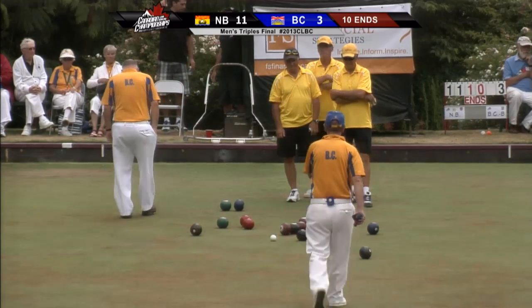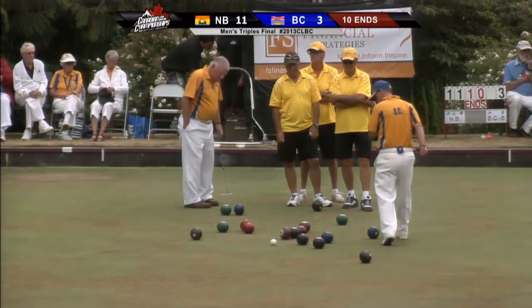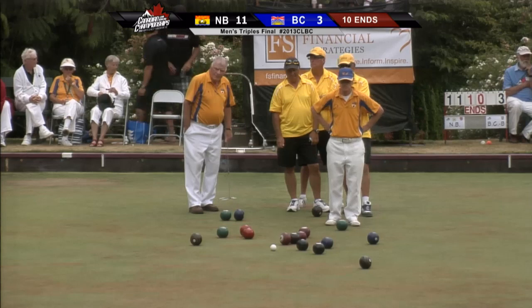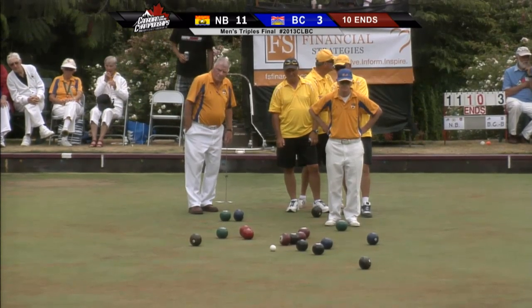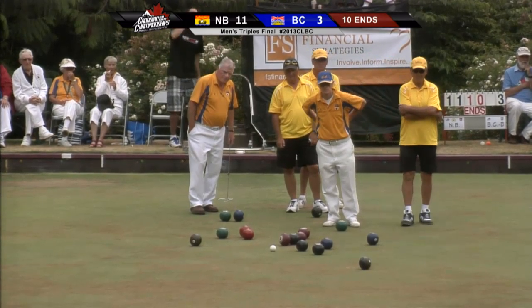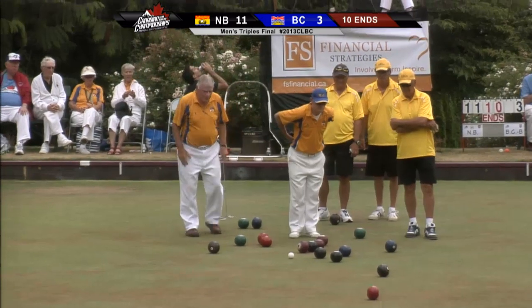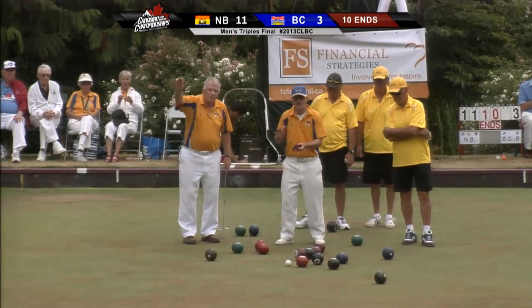I find it is very hard to play on this type of green, you know what I'm saying? The green is running about 13 and a half seconds. To me, either you go for it, otherwise there's no point. Looks like he's winding up, and letting it go. Very good.